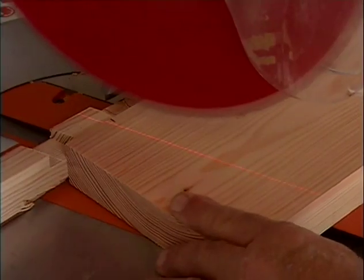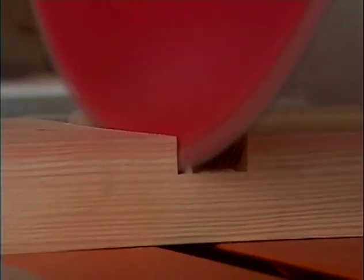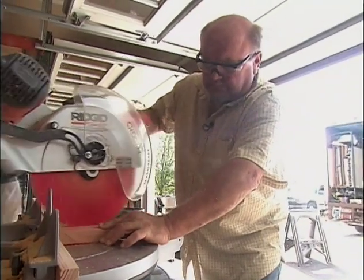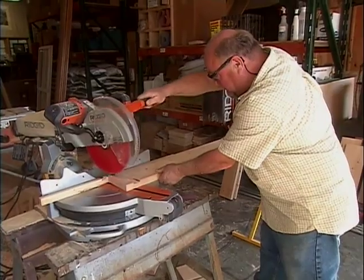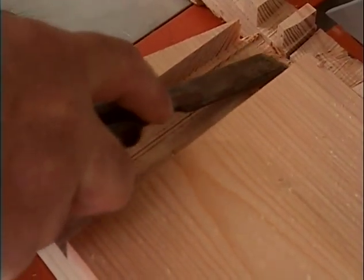The sills always have to drain water. It rains, you've got to have the water dripping outward. So we're putting a 15 degree pitch on our sill, and that will act as a drip edge, so to speak. I've got little ridges in that, so I just want to take a chisel and clean it out on the bottom there.